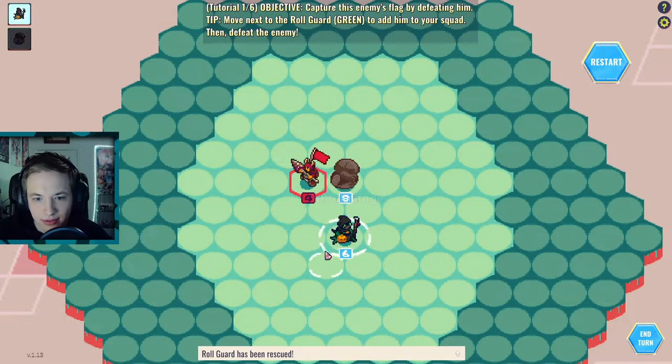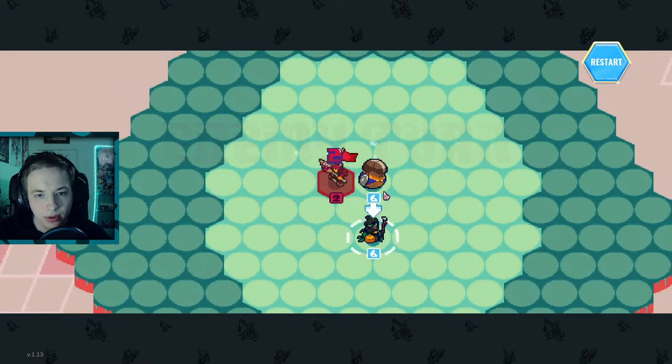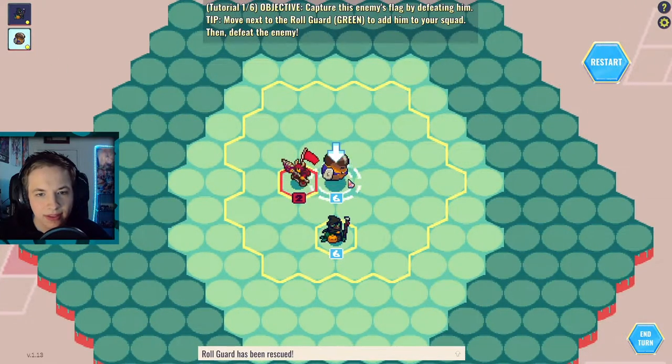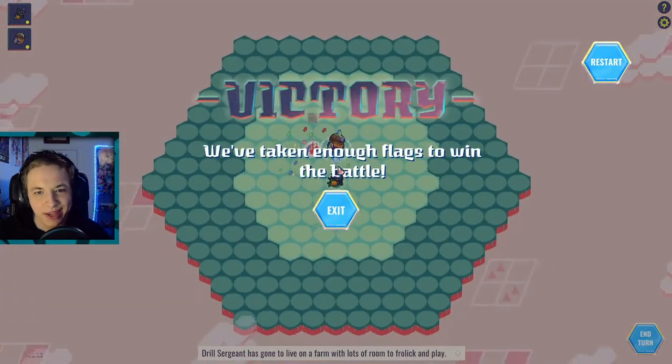Okay. Do we just have to kind of end our turn here? Gotcha. Okay, that makes sense. So wait, what does this roll guard do? I think, yeah, he's... There we go. Okay, victory.